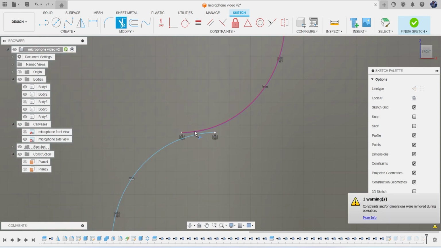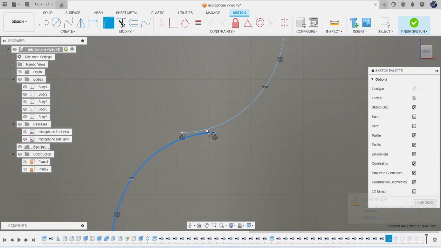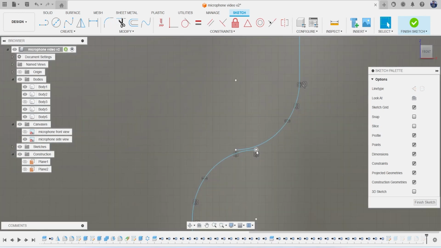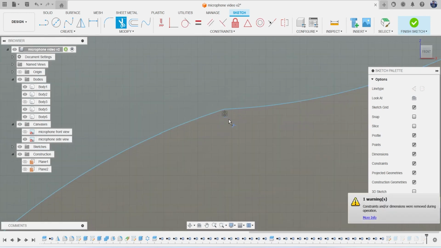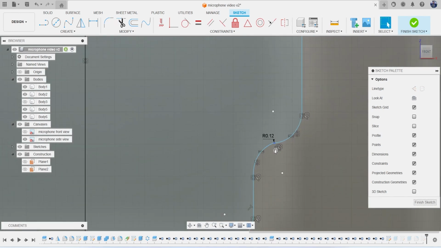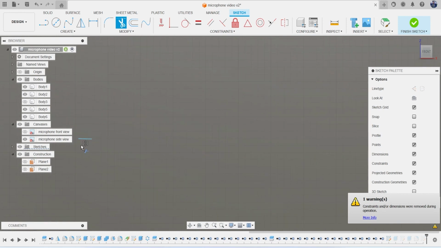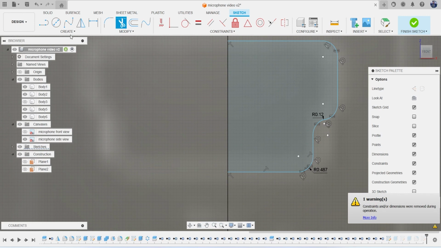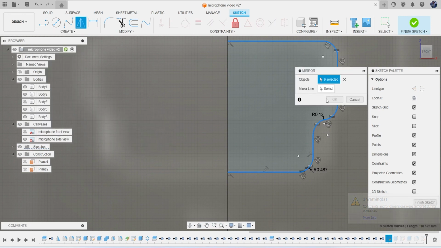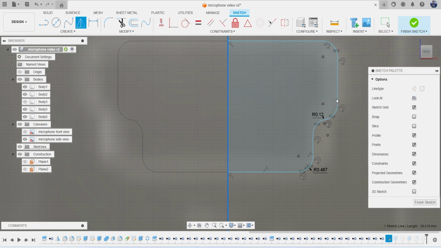Let's fix that. Let's trim this bit off, and then we can mirror that again. There we go.